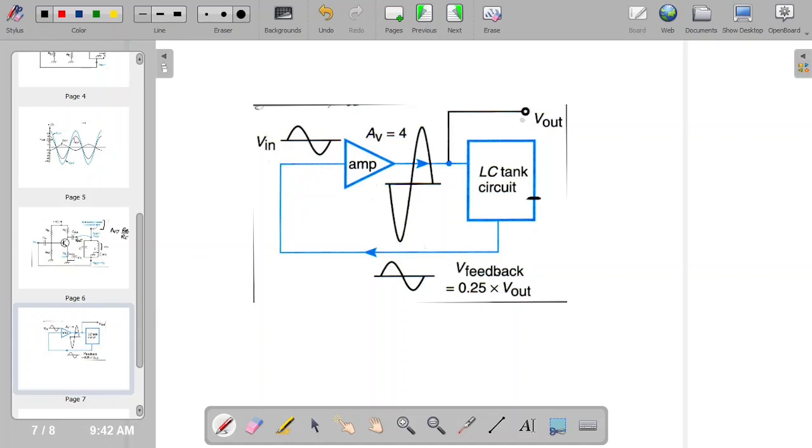And this is what you see here. So what you do is turn your pot so that the amplifier is always in its linear state, and you want to make sure that the voltage you get out from the amplifier is about 10 volts. In our case, 10 plus volts, but not too much. Don't go overboard, otherwise it's going to go out of its linear state, and you're going to get all kinds of distortion in your signal.